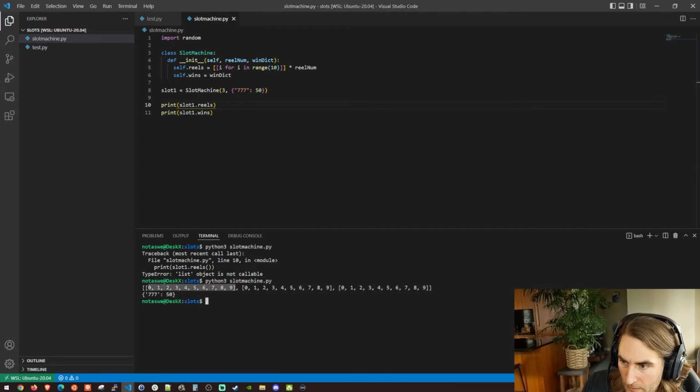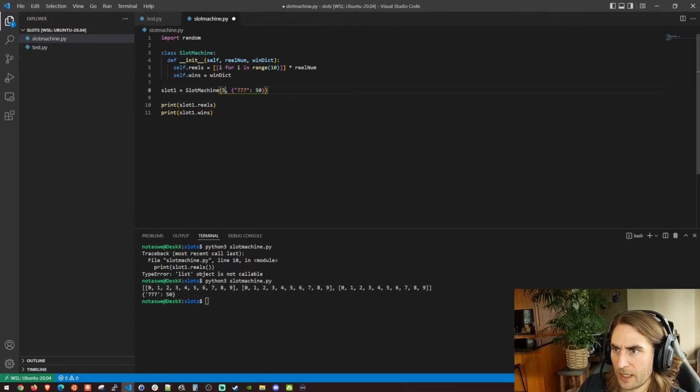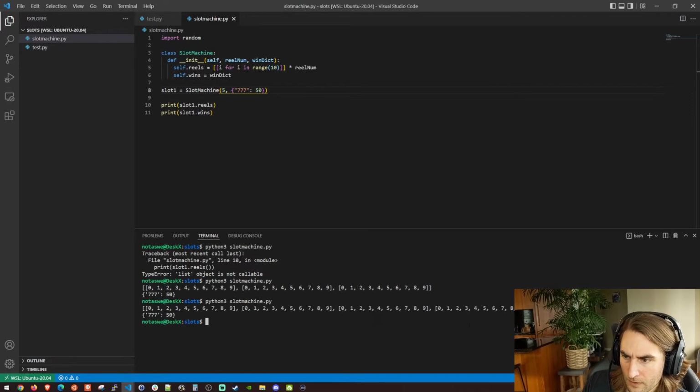So we get the same thing that we had in the test. Now let's change this to like 5, for example. Now, of course, with 5 reels, our jackpot would be 77777, right? And that's going to be incredibly rare because it's going to be 10 to the 5th. So I'm going to go ahead and switch this back to a 3 for now. And I wanted to calculate a return to player based on this scenario right here.